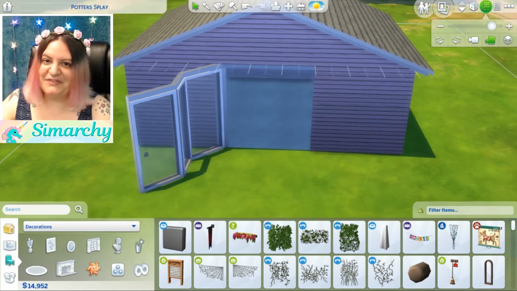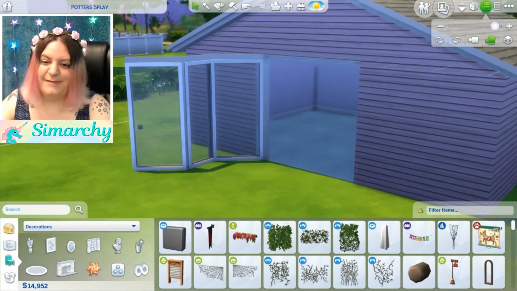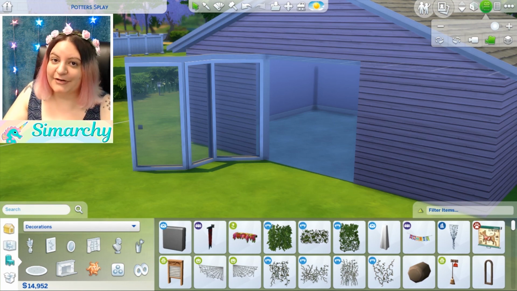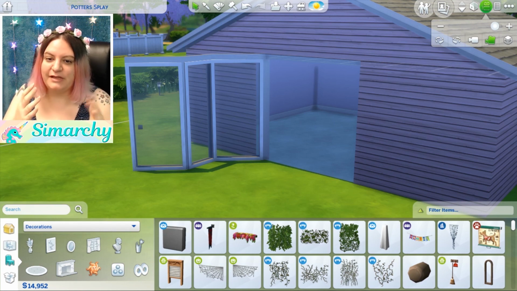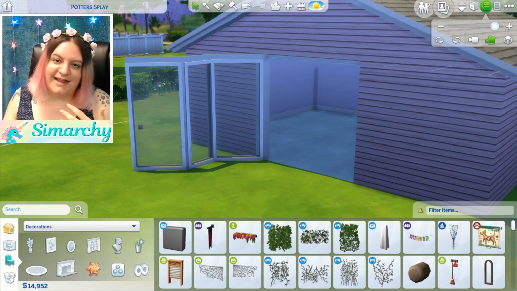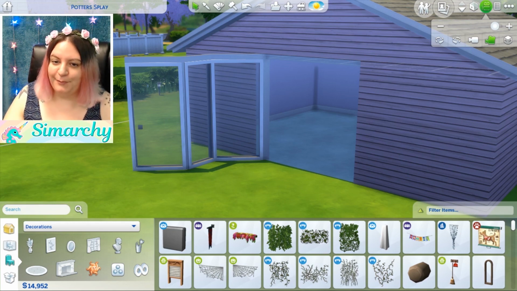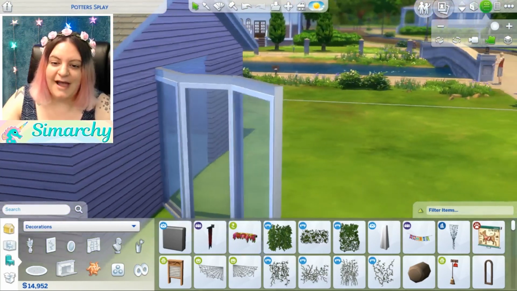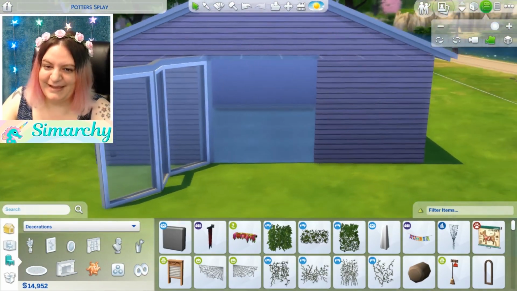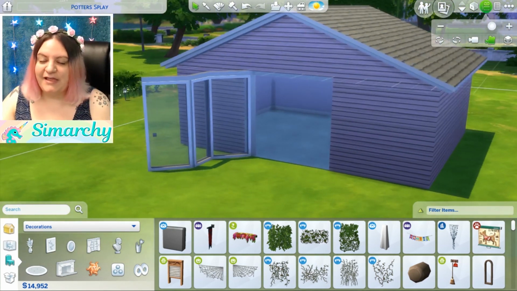Again, this probably doesn't look the best on this type of house, but maybe if you had a little hallway in a modern house that had the trifold doors that opened up into a laundry room, or maybe a big, beautiful modern house that had the trifold doors that opened up into a pool area or a pool house, that would look much more dramatic than it does on this little pink house. But there you go. That is the way to do it.